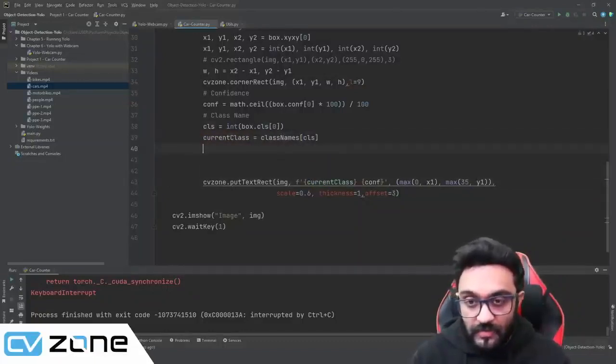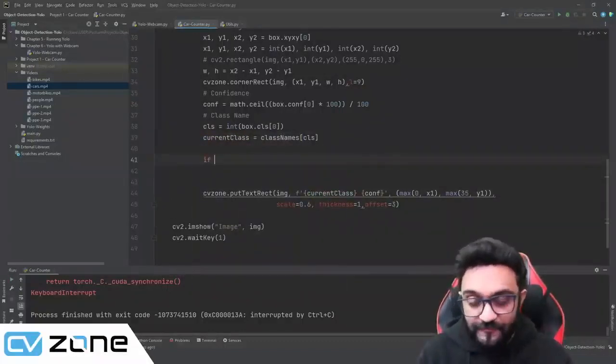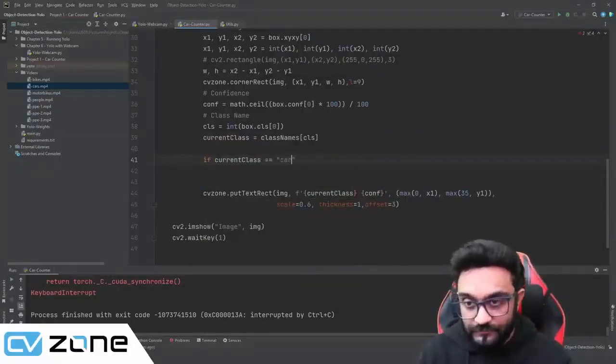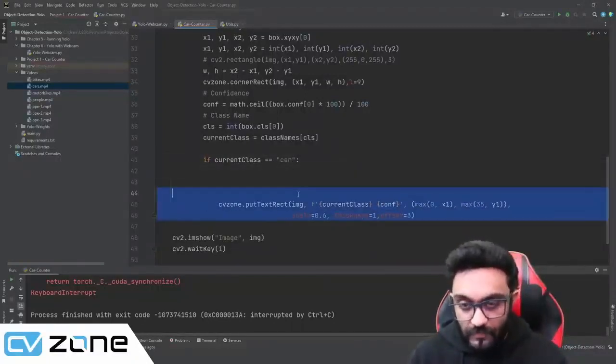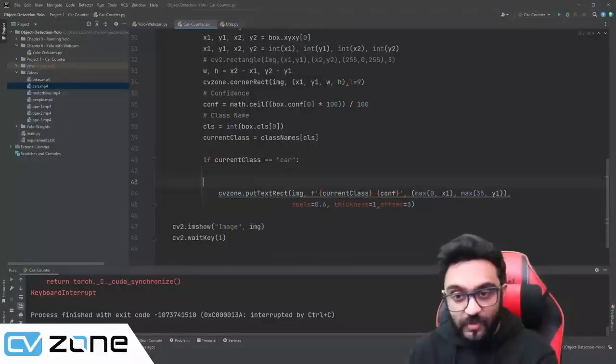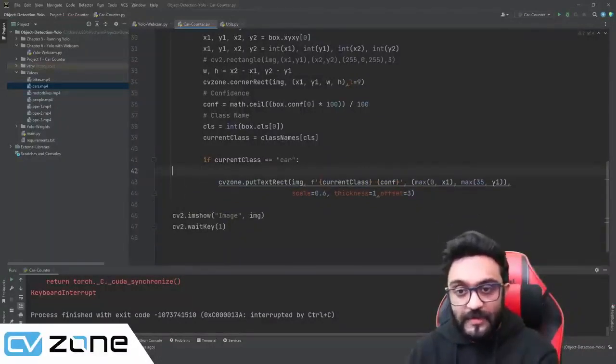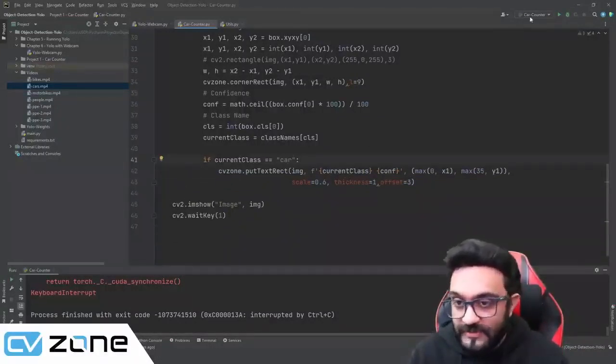And over here, we can write if the current class equals car, then only we are going to display it. So in case of motorbike and in case of the truck, it will not get detected.